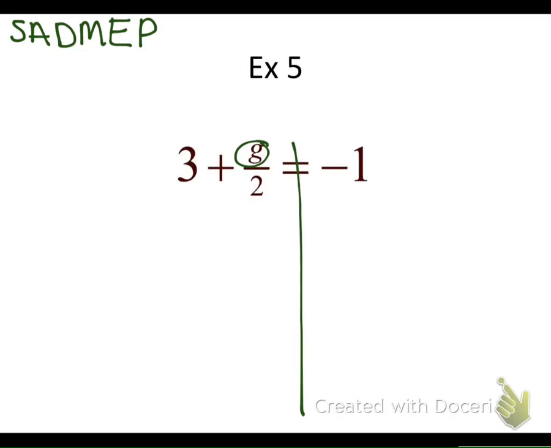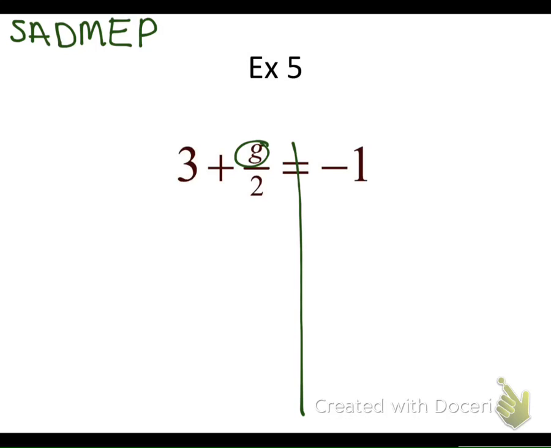Nope, we're on the side with the variable. So from here, I need to determine which number do I get rid of first, the 3 or the 2. And that's where I'm going to go up, and I'm going to use that mnemonic device, SADMAP, to help me. So S, are there any numbers that I'm going to subtract? Okay, I don't see any subtraction signs. Well, that 1, though, is that on the same side as my variable? No, so I'm going to leave that alone. I'm just focused on the side of the variable now.